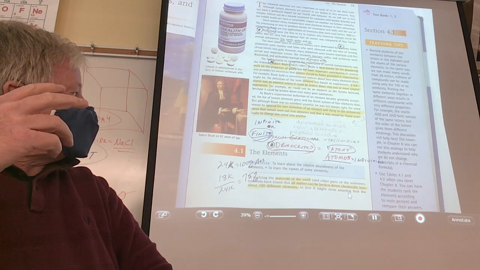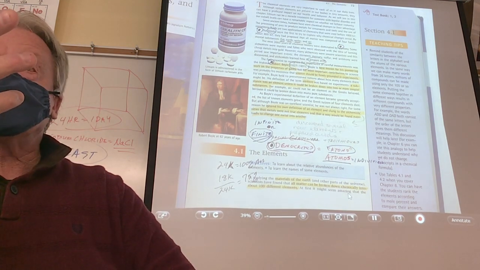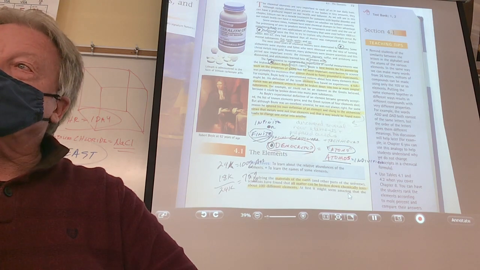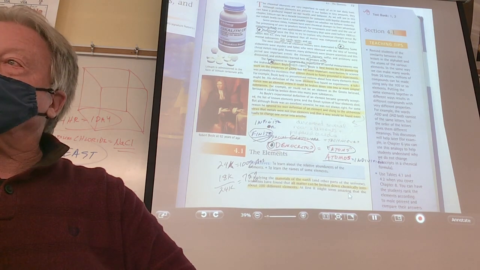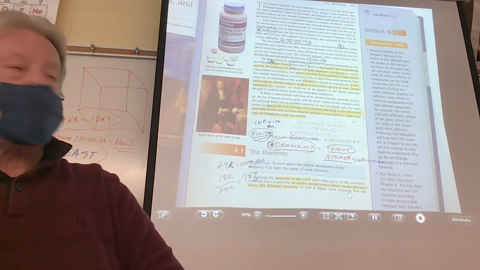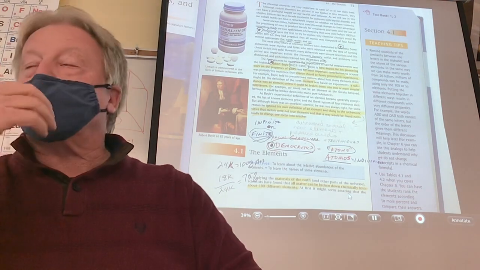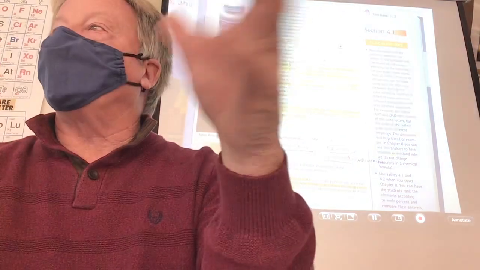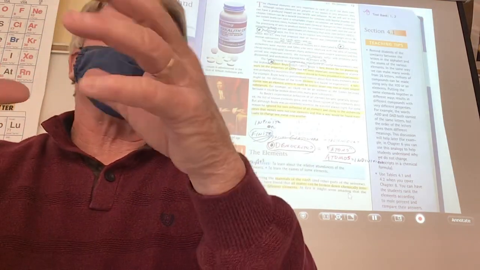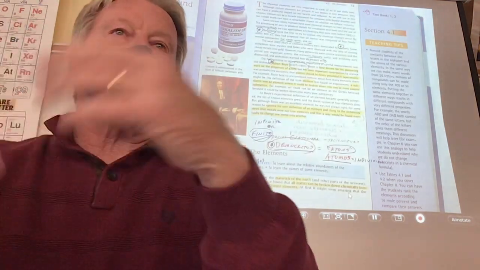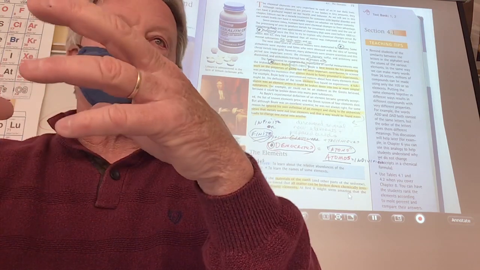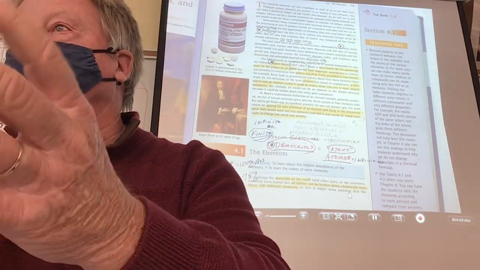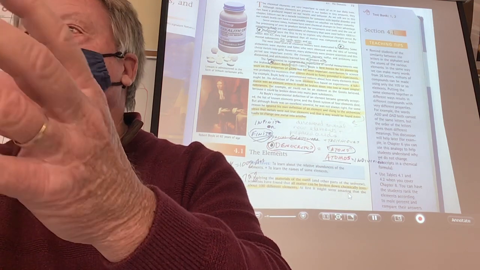And Democritus, he wasn't really a scientist. You may be talking about around 300 BC. He wasn't really a scientist. So why is he in a chemistry book? So what happened back then, if you were in the Greek society, if you were going to war all the time, or if you're a nomadic kind of people where you're always moving, you don't have a whole lot of culture. You don't have time for it.